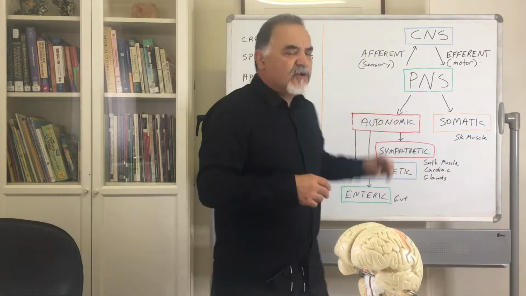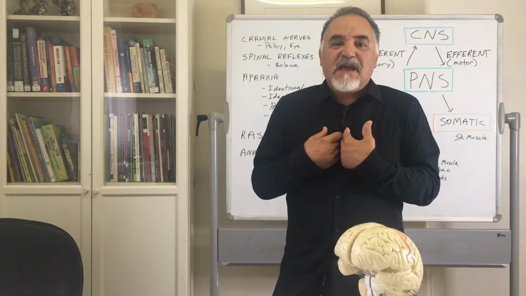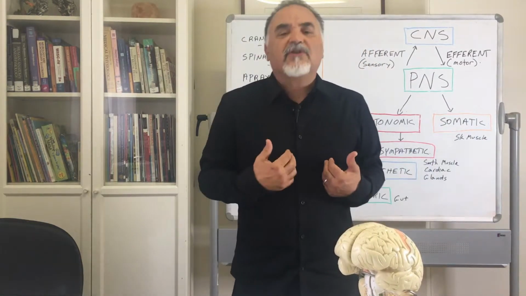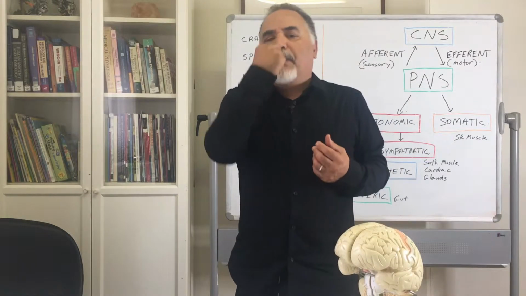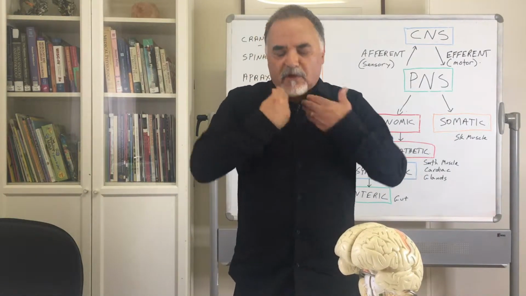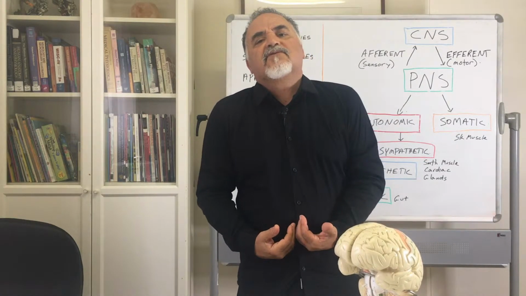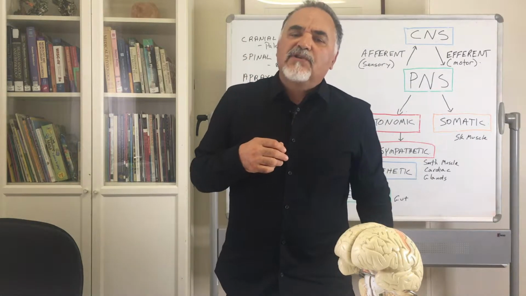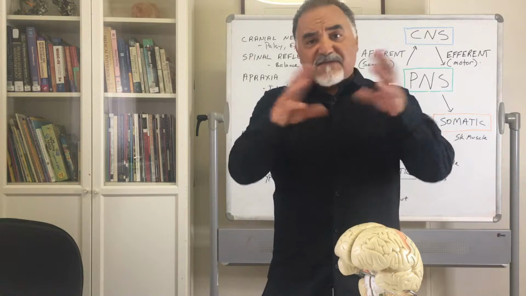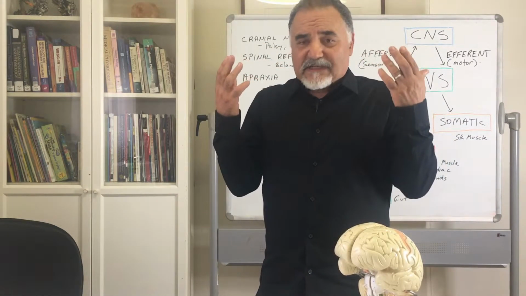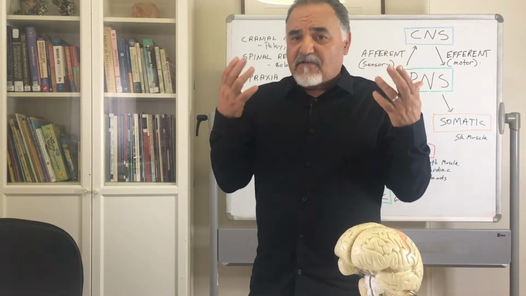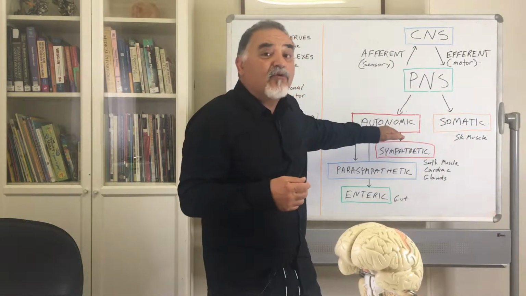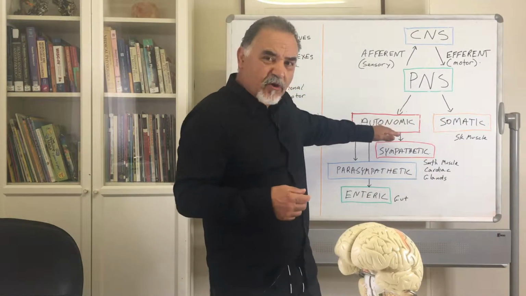So it's your autonomic nervous system that controls heart, how fast your heart is beating, how hard your heart is beating. It's the autonomic nervous system that controls how a bolus of food that you've just swallowed moves through the gastrointestinal tract all the way from your esophagus to your anus. And there's very little thought process that goes into that. There's very little control that goes into that. It happens automatically or involuntarily. And this is the autonomic nervous system.